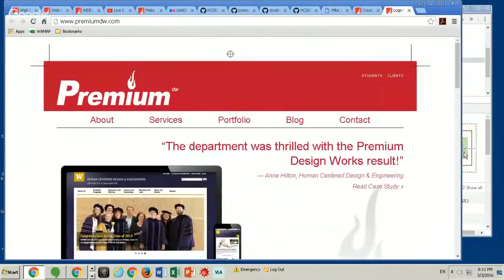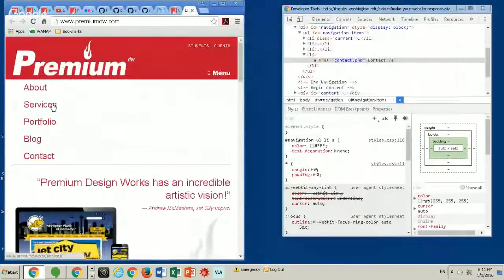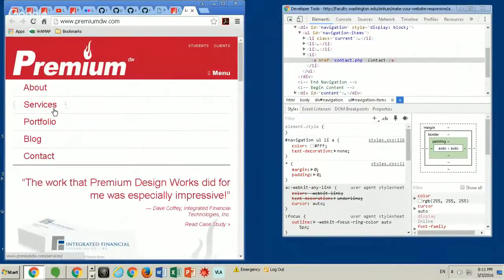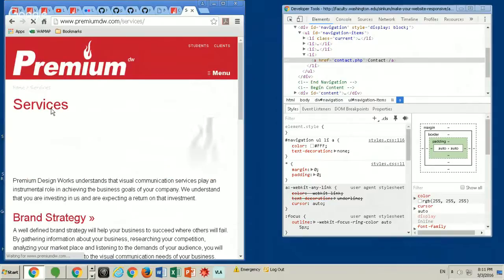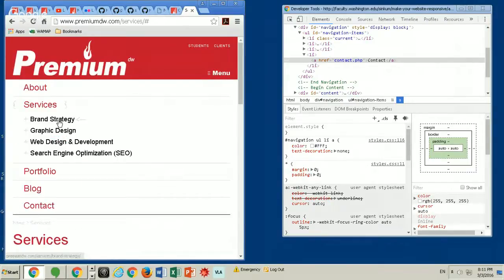This one here, how it works is, I don't have any way to open up the submenu here. But instead, if I go to services and I go back to the menu here and open it up again, then my submenu displays there.